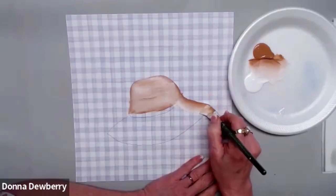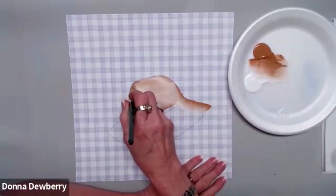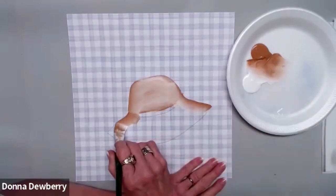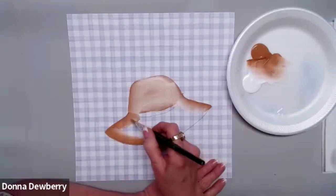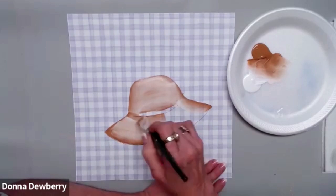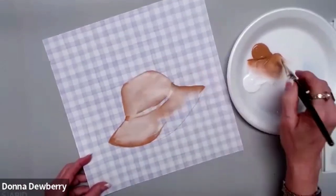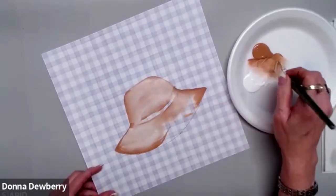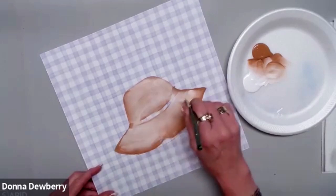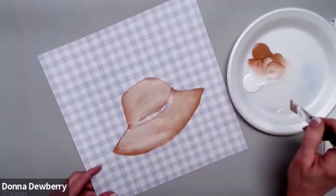Then I'm going to come right along here. I'll get a teeny bit more medium and wrap that in so I can come along this edge. There's no wrong — just remember that. You can have a white hat, or I want to have white shading on here so it's not super dark brown, but any color you want. This is just giving you the shape of your hat, and then we get to have fun filling all kinds of pretty flowers in here. When the paint gets a little sticky, that's when you add a little bit more medium to your brush.